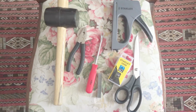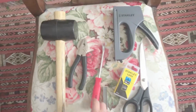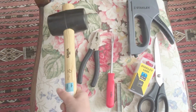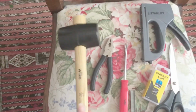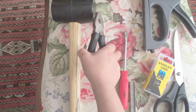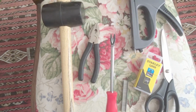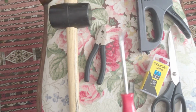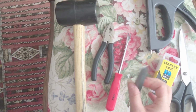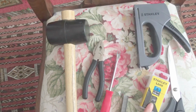So these are going to be the tools that we're going to need for our little job today. We've got a soft mallet there for just finishing things off. We've also got a pair of pliers there for easing the pins out that might get stuck. And we've got one of these handy things that's useful for getting underneath the little staples. These are our replacement ones, which we've got our staple gun here, pack of those in this one.